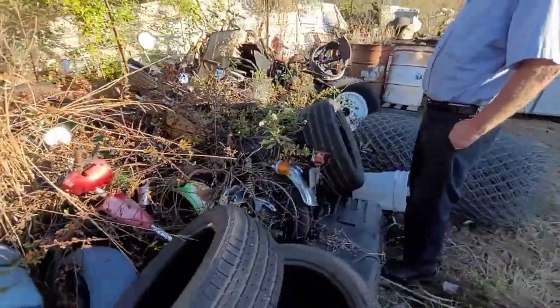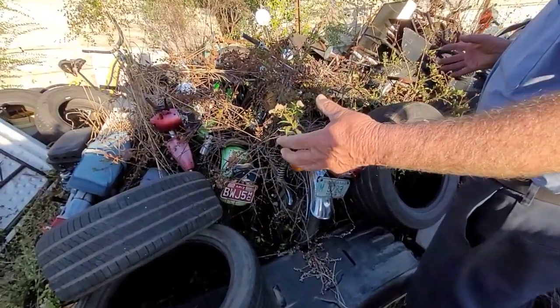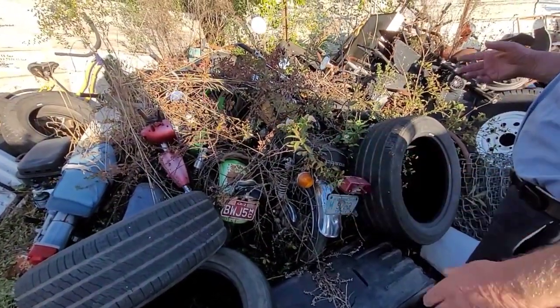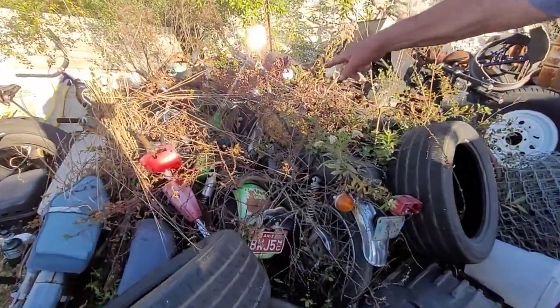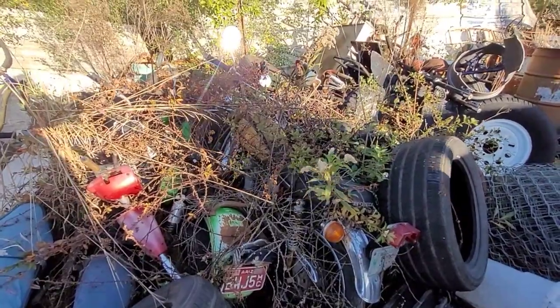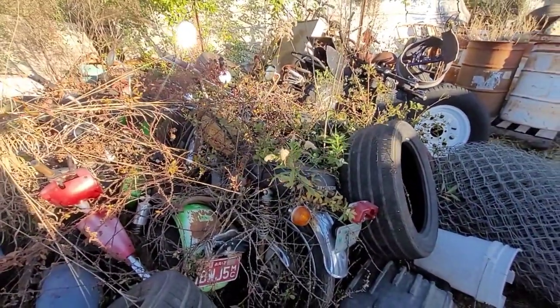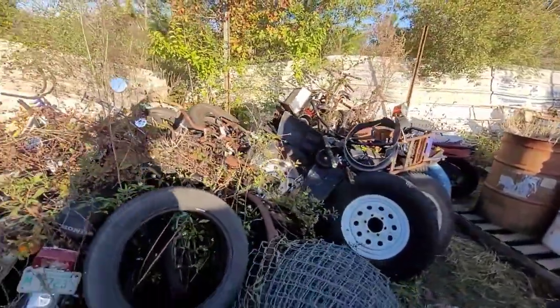I was always a Suzuki guy growing up. The rim comes apart. Yeah, a two-piece rim, front and back. And the original pump for the tire is still on there. Oh, wow. And then an Enduro next to it. Well, not quite an Enduro, but somewhere in the middle. It's a Honda, yeah.